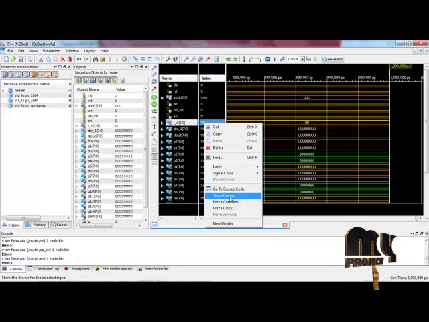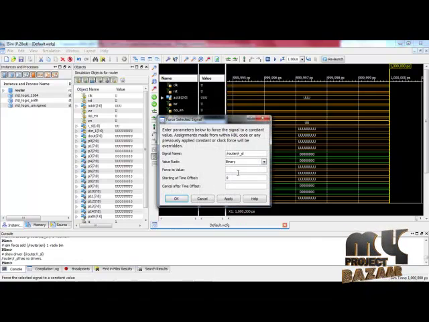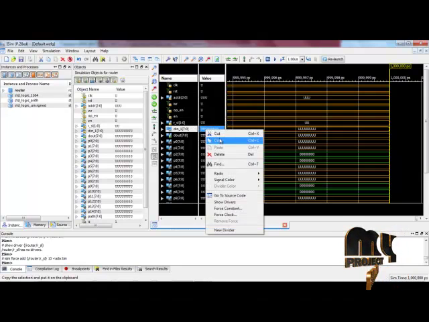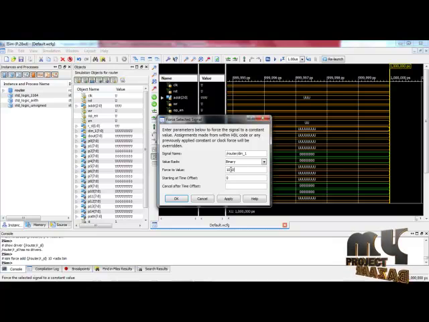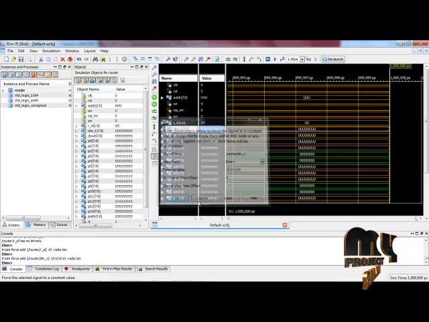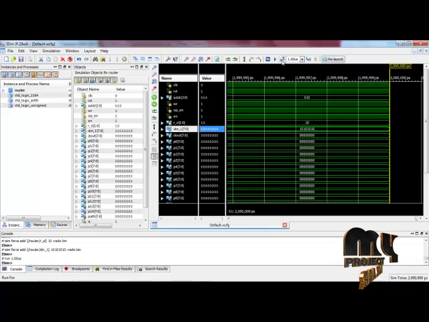Which path: if the source has three neighbors, it selects only one node. So give any, then give data input. Okay, when we run this using the run for the time specified on the toolbar icon.